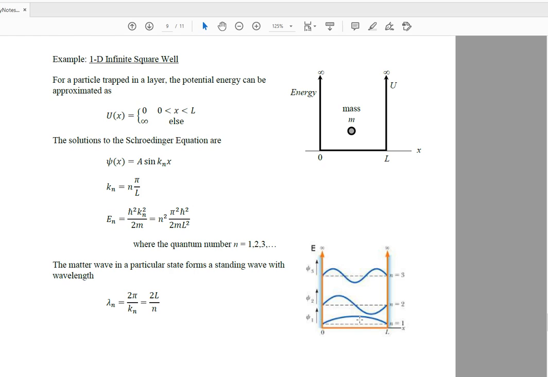So if you fix a string at both ends and you look for resonances where you get nice big antinodes, big displacements, you'll find these standing waves. This n equal 1 is called the fundamental, and then you get the higher harmonics. So the electron in this infinite square well approximation is acting just like a wave bouncing back and forth along a string fixed at both ends.